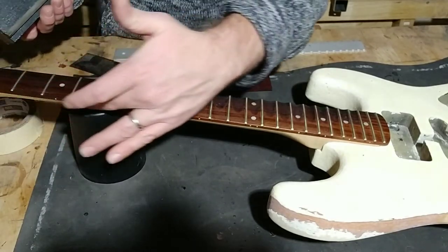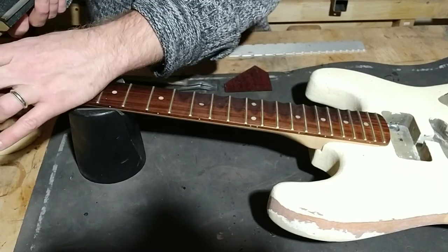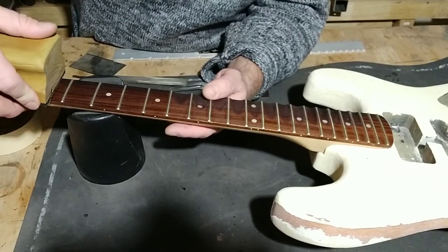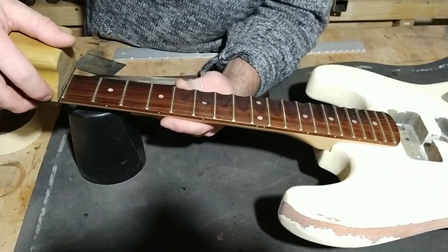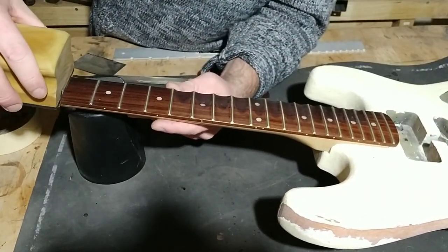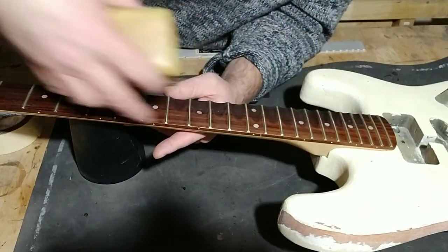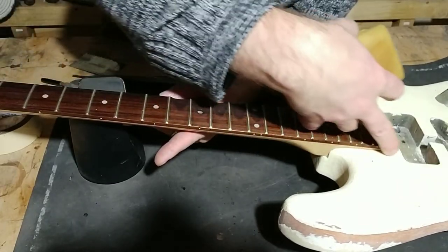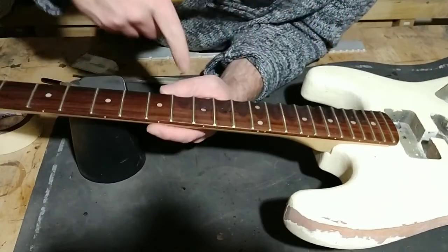Once I've got those all knocked down to the edge of the neck, remember your fretboard is going to be oiled, so knocking off this corner isn't going to be too big of a deal once you re-oil the fretboard. Working in one single direction, start where the nut is, press it against the frets, and just run in one single direction. You don't want to press down into it — you just want it to ride across the frets so that you get a consistent angle. Like I said, I like to do this without the tape on so it knocks off that corner on the fretboard too, which helps make it smooth while playing and gives you a nice consistent 35-degree break on all of these frets.